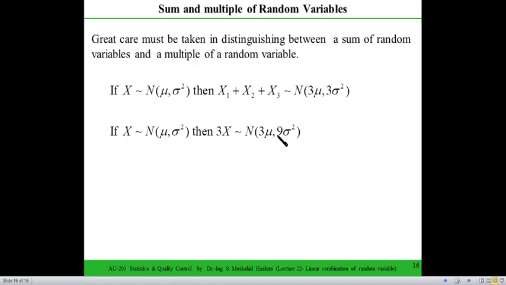If you are making a part which has x1, x2, up to x7 dimensions, let's say 7 different dimensions, and each dimension in the manufacturing is normally distributed, then you have to calculate the probability of finding a particular area, parameter or volume. That would be a combination of random variables.